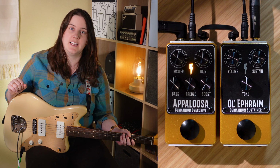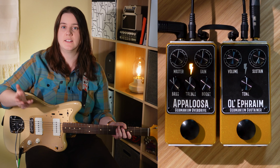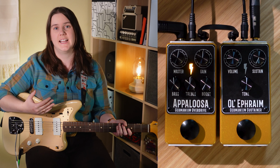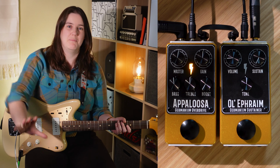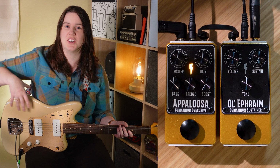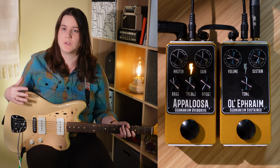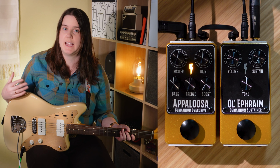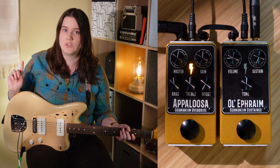The Appaloosa is a Germanium Overdrive. It's a low to medium gain overdrive, which is kind of my favorite flavor because I do prefer gain staging versus having just a really, really high dirt pedal, especially in terms of overdrives. I feel like low to medium is my personal sweet spot, and this prides itself in having an amp-like response, an amp-like approach to gain staging, and we'll talk about that shortly.